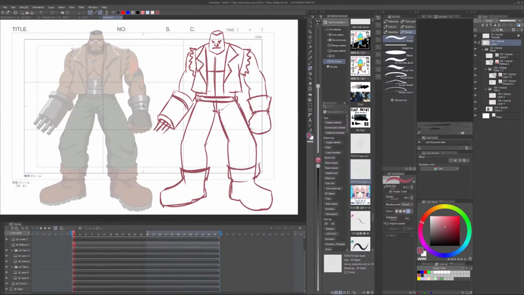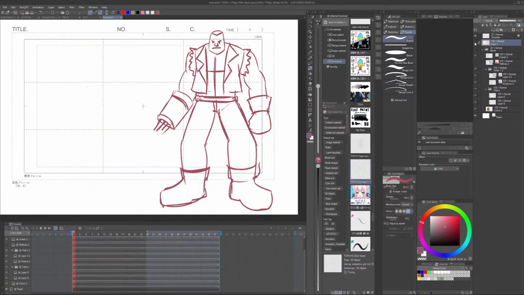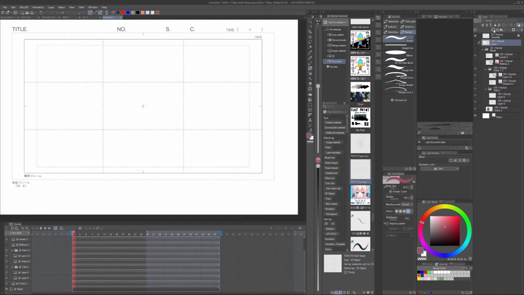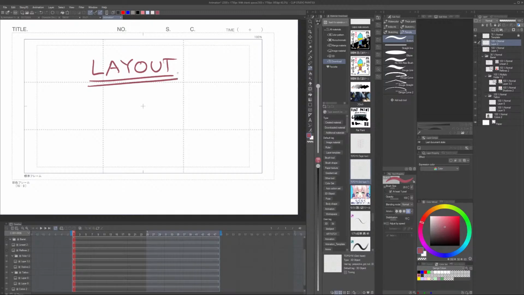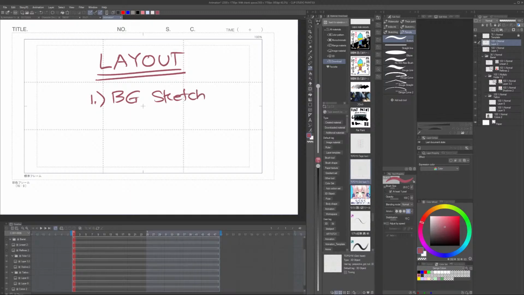Quick lesson, layout is number 1, big background sketch. Number 2, rough animation, which we just did. And then number 3 is camera movement.